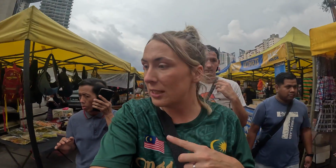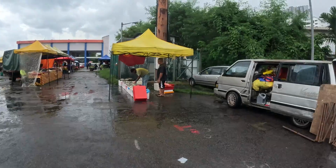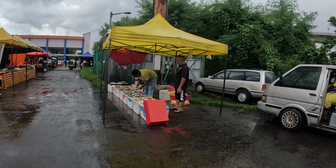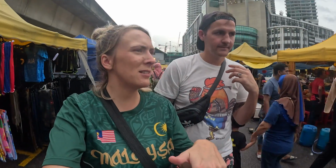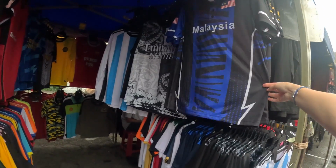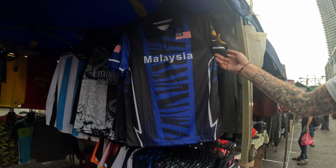You can also get hats. Oh, this is a new section. This has just been set up. Hats. Also, it's actually getting bigger as the night goes on. Every sort of 30 minutes, there's a whole other 5 shops added on. We've been down there, but we haven't seen that. That's a Malaysia one. That's a good one, isn't it? Look at the colour. That's got buttons.